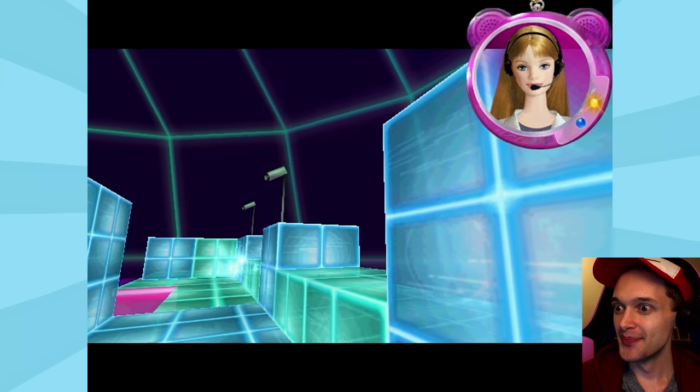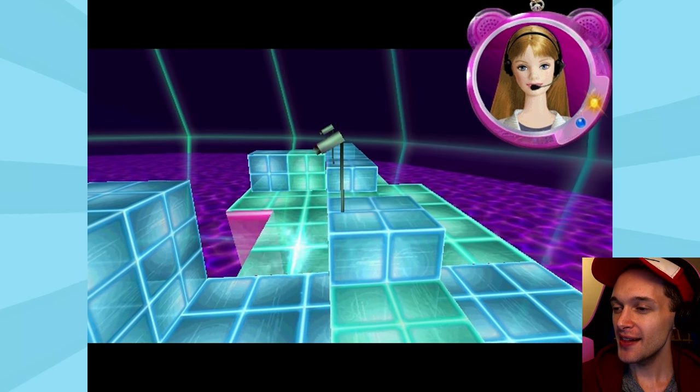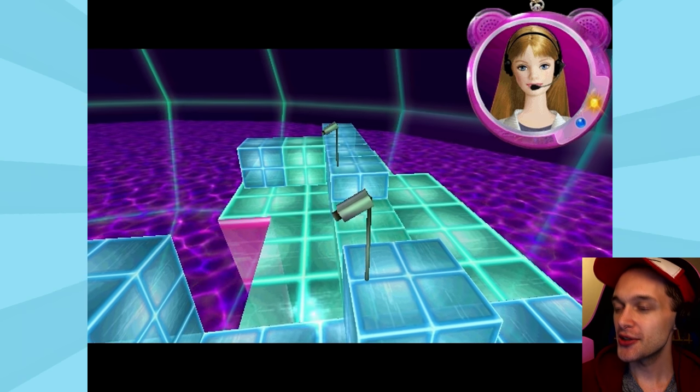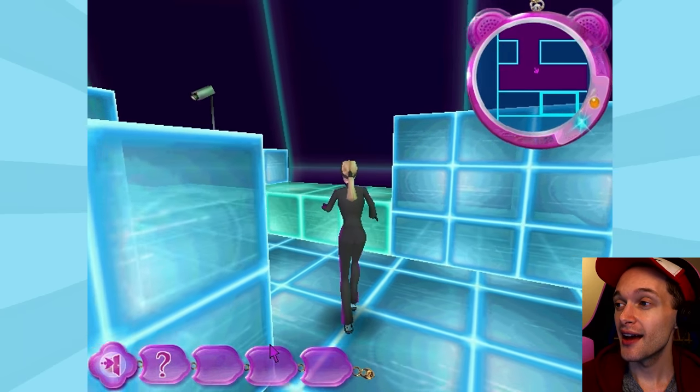There's a camera looking through the hallway. Yeah, there's the cameras. If the camera sees Barbie, it will detect her. Oh my God. All eyes on me in the center of the ring, just like a circus. Walk directly under the camera to make sure it doesn't see me. I got this, Becky. I got this.